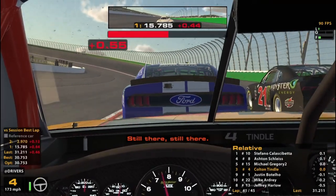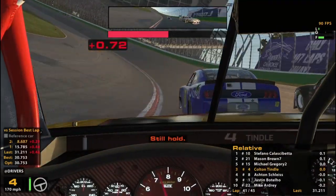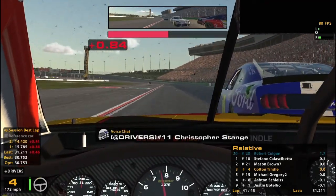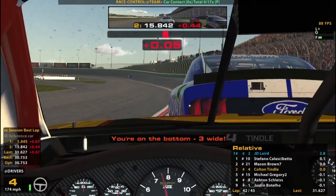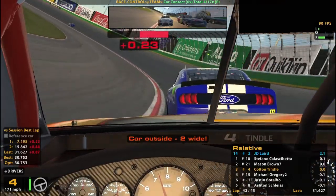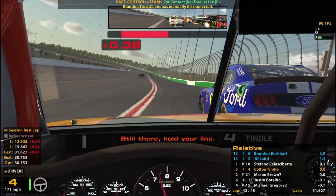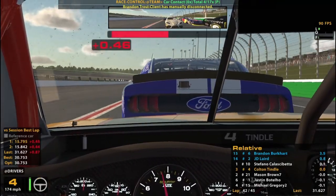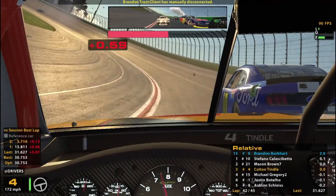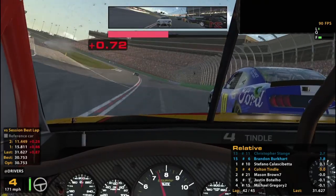On the apron. Still there. That's bizarre. Pretty wide happening, I guess. Still there. Outside. Too wide. Is that so scary? Car almost feels loose now. That's almost worse than feeling tight.